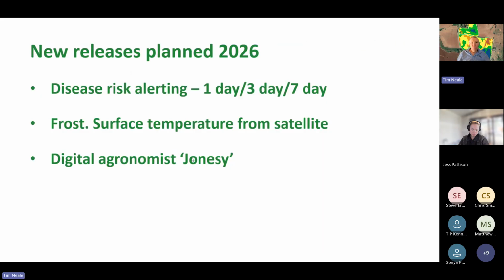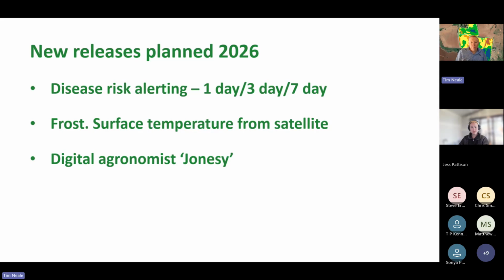I just quickly wanted to talk about some of our new releases that we're planning for this year as well. We've been working with GRDC for a couple of years on diseases, detecting diseases from satellite imagery. One of the key first outputs of that is to actually provide you with some disease risk alerting. So mostly we're only focusing right now on foliars in cereals, but we will expand this over time.